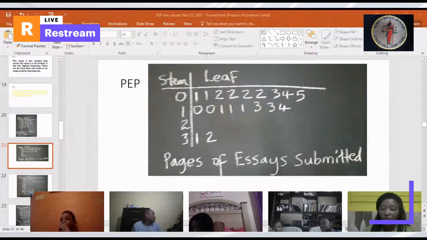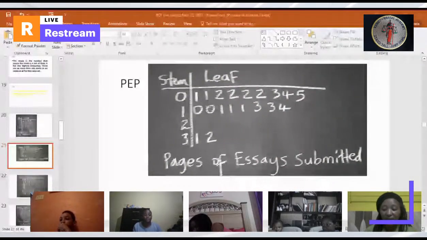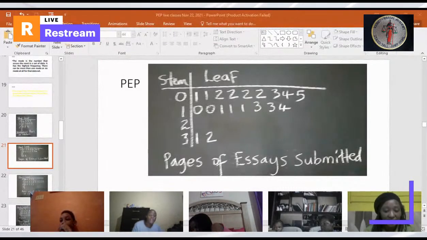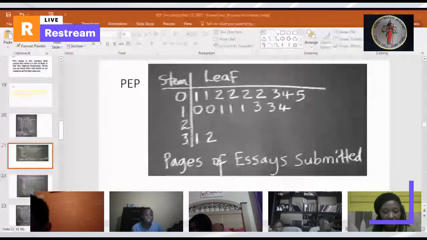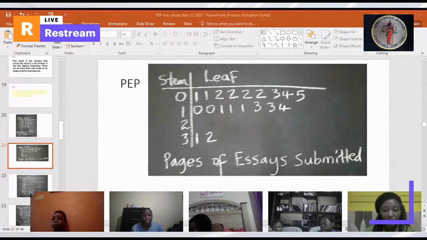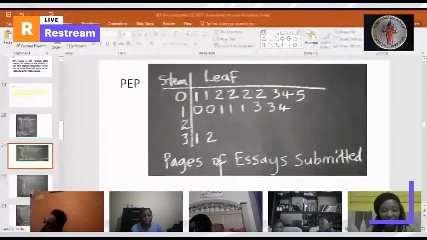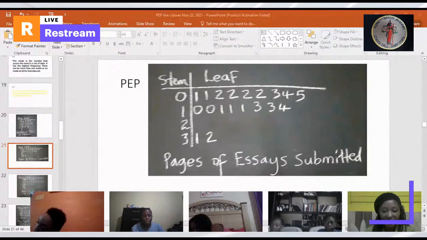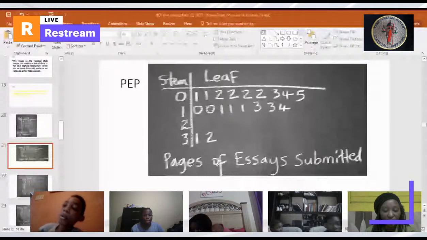So remember, for each of them, we find the mean, median, mode, and range. So the mean or the average, remember, we add the numbers and divide by the amount of numbers. If we count the numbers, we realize there are 19 of them. If we add the numbers, plus 1, plus 2, plus 2, plus 3, plus 4, plus 5, plus 10, plus 10, plus 11, plus 11, plus 11, plus 13, plus 13, plus 14, plus 31, 32, we are going to get 178.